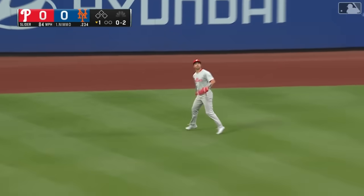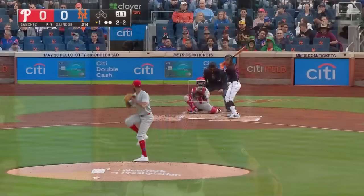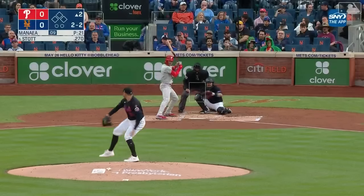That one's out to left. Backing up on it is Merrifield. And he'll make the catch. Ground ball towards shortstop. To his left is Sosa. And he throws him out. 2 away. So 2 out and nobody on for Francisco Lindor, who had a couple more hits last night. Ground ball to third. Bohm has it. Stays down on it. And an easy inning. 5-3 on the putout.